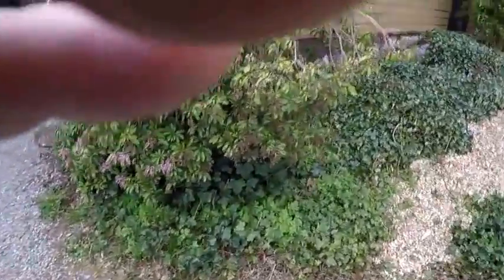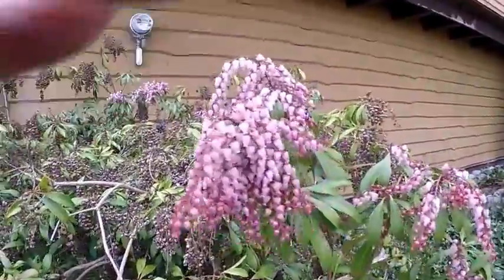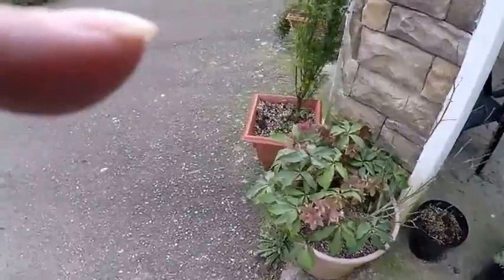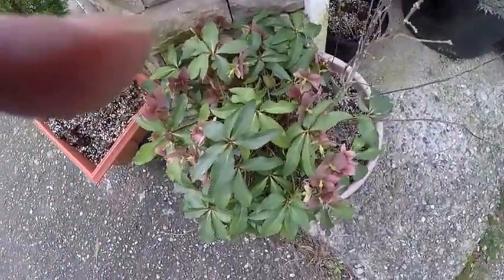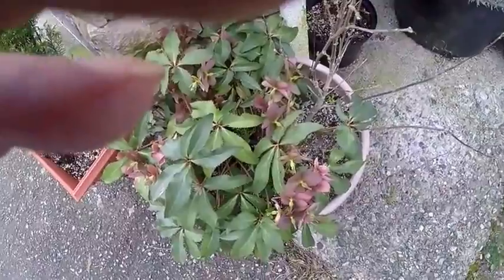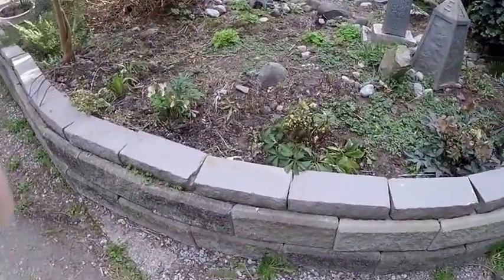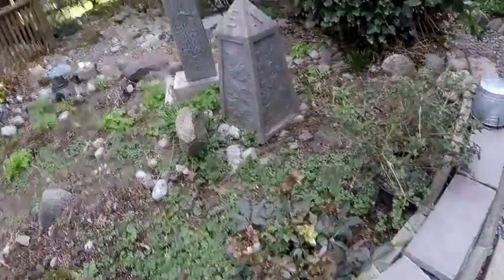But we have a lot of things blooming. I think put on line some time ago, I'll take a look at the pieris up close this time. It's a very nice blossom, little cluster hanging down. It isn't a blossom, it's a bloom, it doesn't produce fruit. But in the hellebore, it's actually been in bloom for quite a while now. And there are different varieties of them, so they'll stagger along for maybe two months altogether, with some of them blooming. Some of them are starting to wilt a little already.